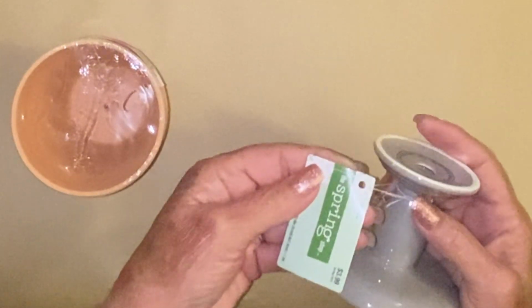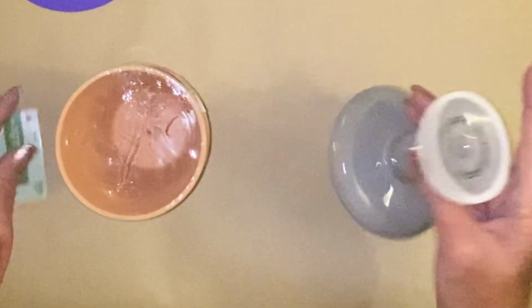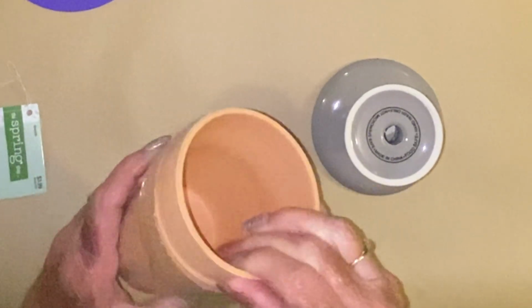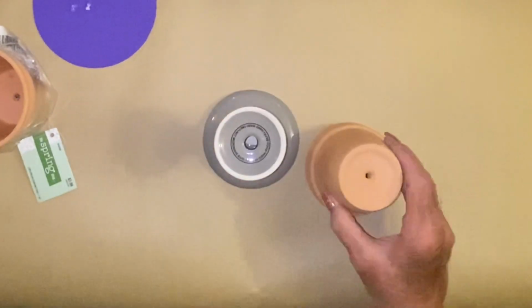Now these right here, that little candle holder right there was $3.99. I got it at Hobby Lobby, half off, $1.99. And then these little pots I got from the Dollar Tree. I'm just showing you that I'm going to use the top for the bottom on the candlestick. Now, you get 2 of these clay pots. I think I just said 3, but you get 2 at the Dollar Tree for $1.25. I'm showing you here why I chose to use the bottom as the top, because it just made sense to me. It just looked better together like that.